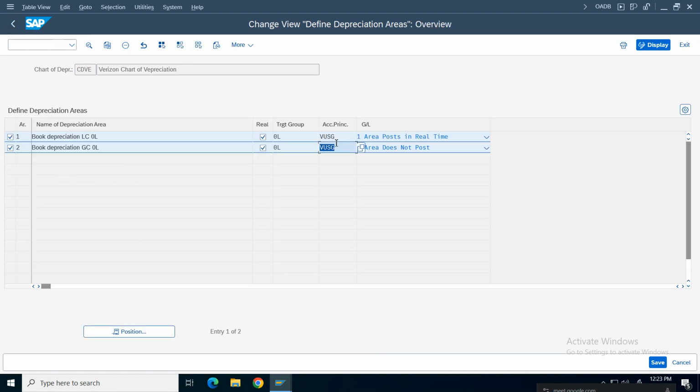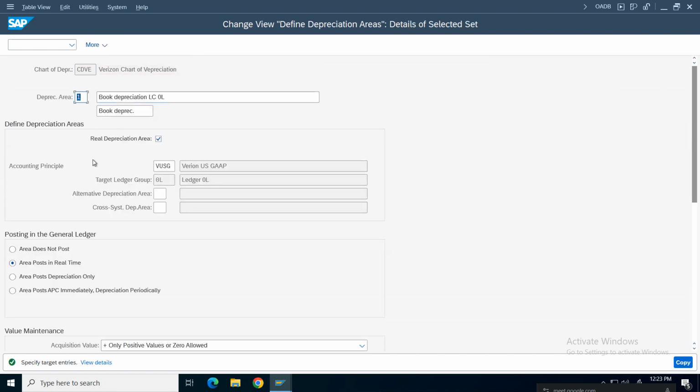Now we created one accounting principle for two ledgers, local currency and group currency. I'll create two more ledgers, two more depreciation areas. We'll revise one more time. So here V1, and this one I will change to VIAS, and this is fine. So press enter.